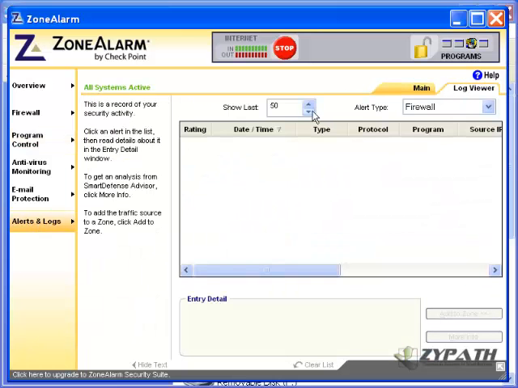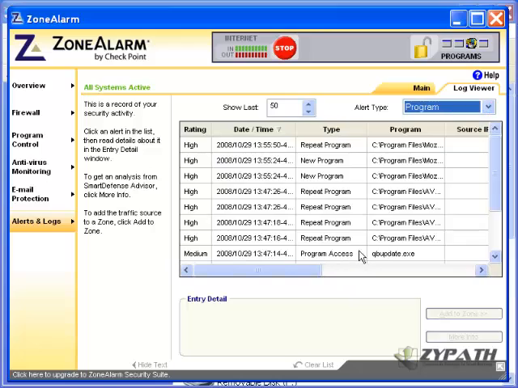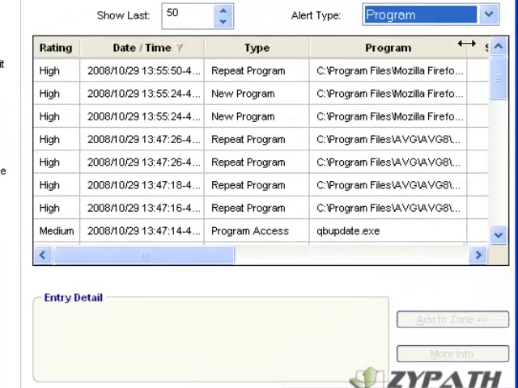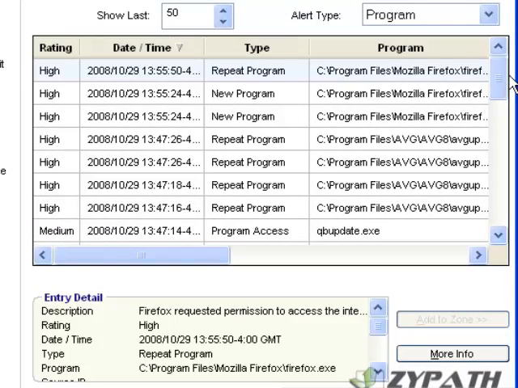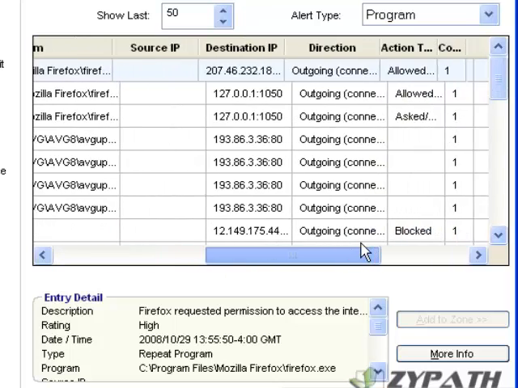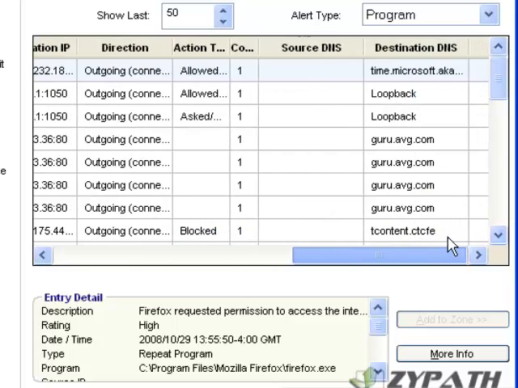Again, here the other thing is these logs. Under the firewall, obviously nothing's come in from the outside. And so now we're going to go in and look at the programs. Now these are the programs that are on the machine trying to go out. Firewall was stuff that's coming in. And I can, just like I can in Windows, go and make a column wider or narrower so I can read more detail.